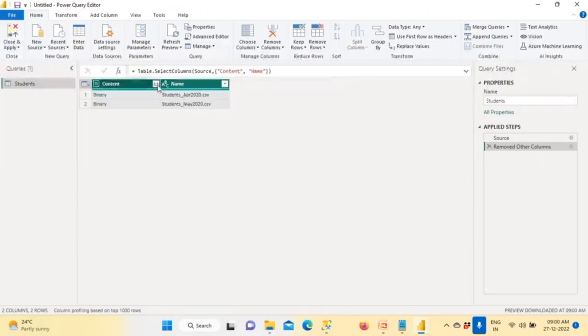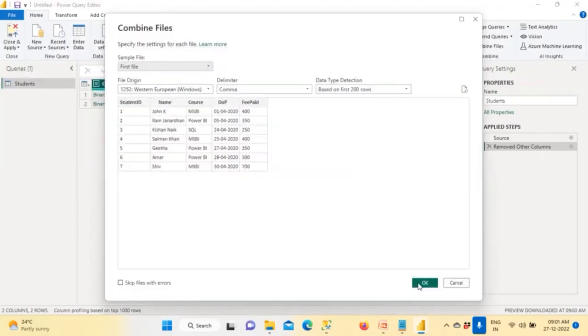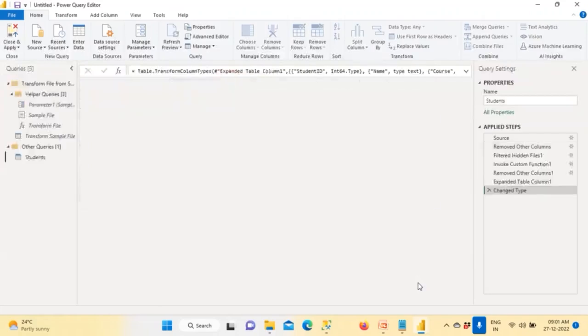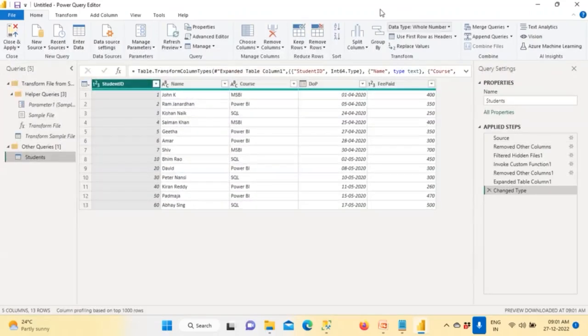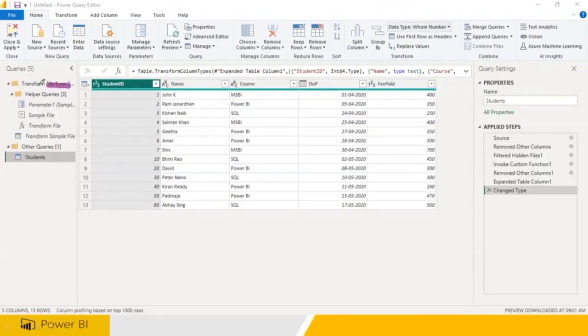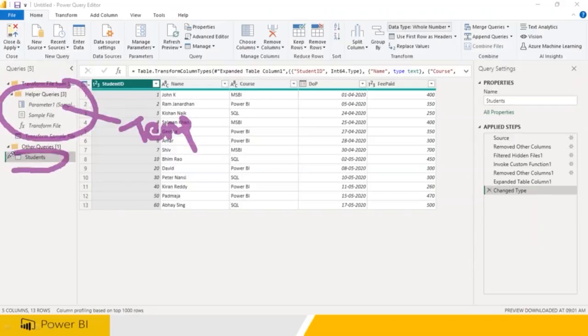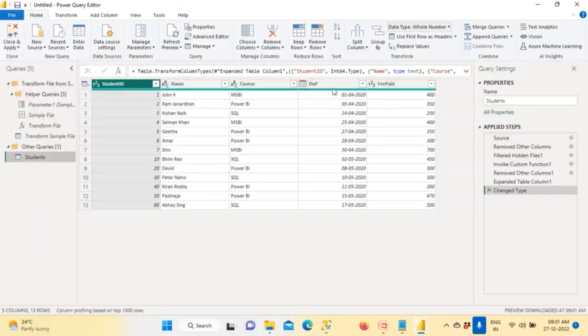For that, I have to click on this, combine the files. Or you can also go to combine the files. Combine the files is there. Simply click on this. It is going to combine the data from these files and load the data. Clear? So all the data got loaded. It created a lot of intermediate steps. These are called temporary steps or intermediate steps. This is the final file where you have all the combined data. Clear? Now it has taken the data from this one. It has taken the data from this one.